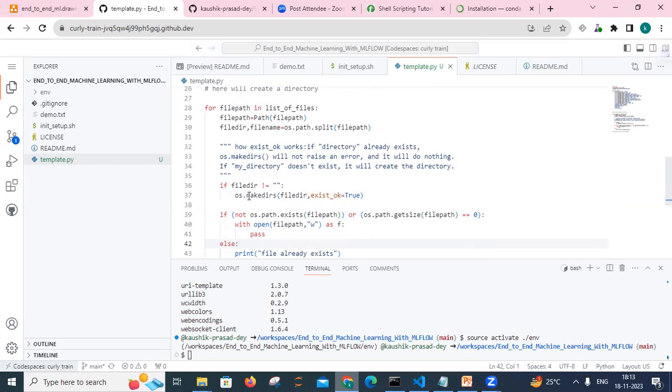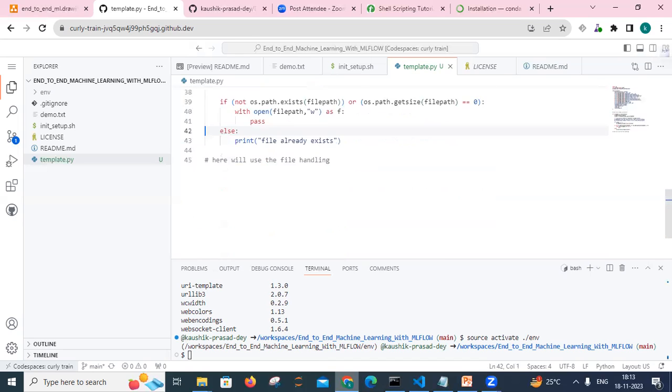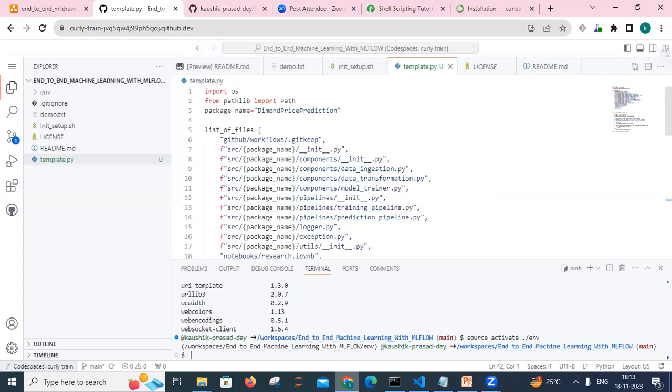Okay, so you can create the directory, file directory, and everything is connected over here. It's mostly function oriented. You have to create some functions and for loops, and then it will automatically create your project structure, right? This is the project structure. I'm not going to create it repeatedly. I told you the same thing, so I'm not going to create all of these things manually.